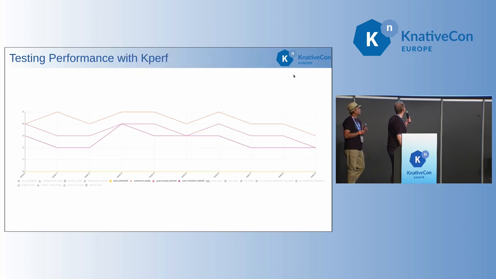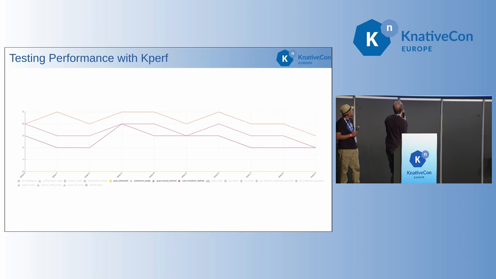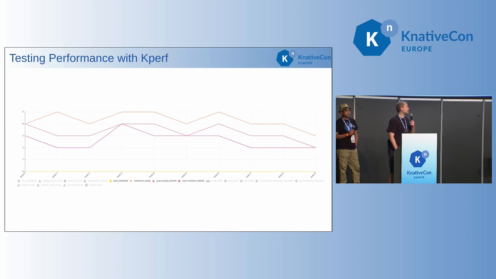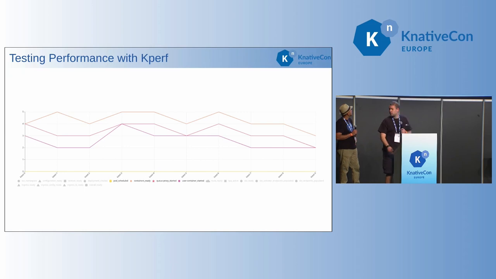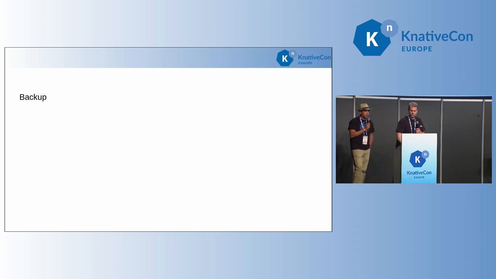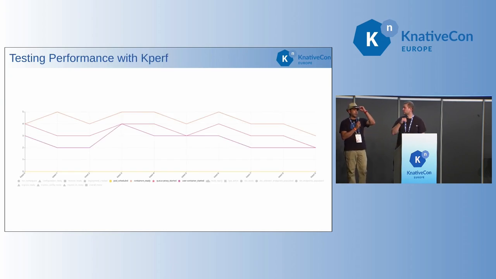Kperf is our performance benchmarking tool. You can run it against a number of pods, gather benchmarks, and compare them. Here we're showing pod creation times: the yellow line at the bottom is when the pod is scheduled, the orange line is when the container is ready. You can see the different times it takes for the queue proxy to start versus the user container to start. Nader did great work adding this into the CI so we can test how each PR improves performance. The tool generates an HTML graph and also does the load testing. It's a repo looking for contributors — PRs are welcome.